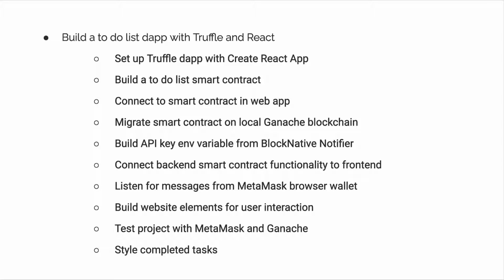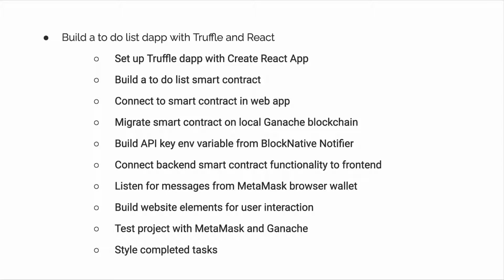So again, we're creating a new Truffle project and a React project in one. We'll build a to-do list smart contract in Solidity. We'll connect to the smart contract in our web app. We'll migrate the smart contract onto a local blockchain. We'll get an API environment variable using Blocknative notifier for notifications. We'll connect the backend smart contract functionality to the front end. We will listen for messages from the MetaMask browser wallet. We'll build website elements so that our users can actually build a to-do list using the blockchain.